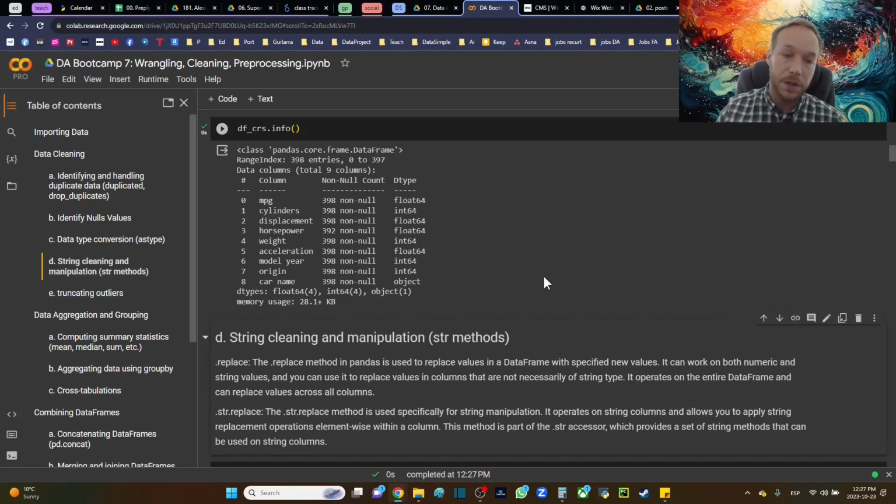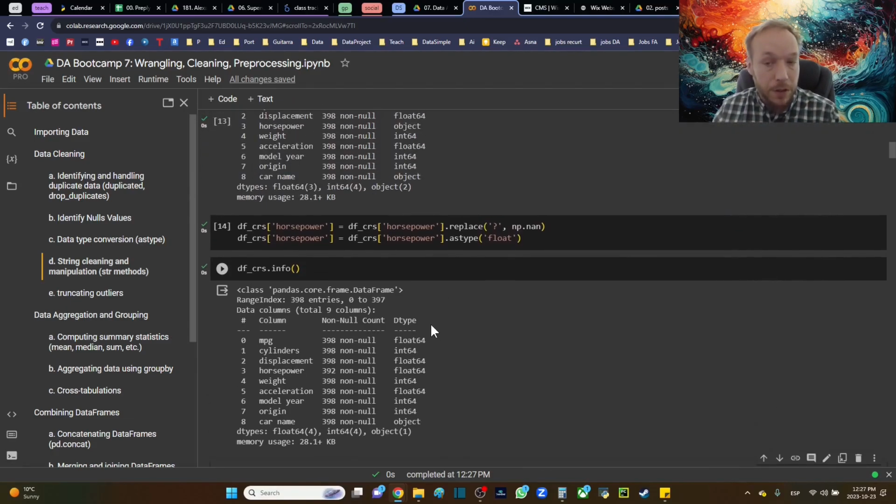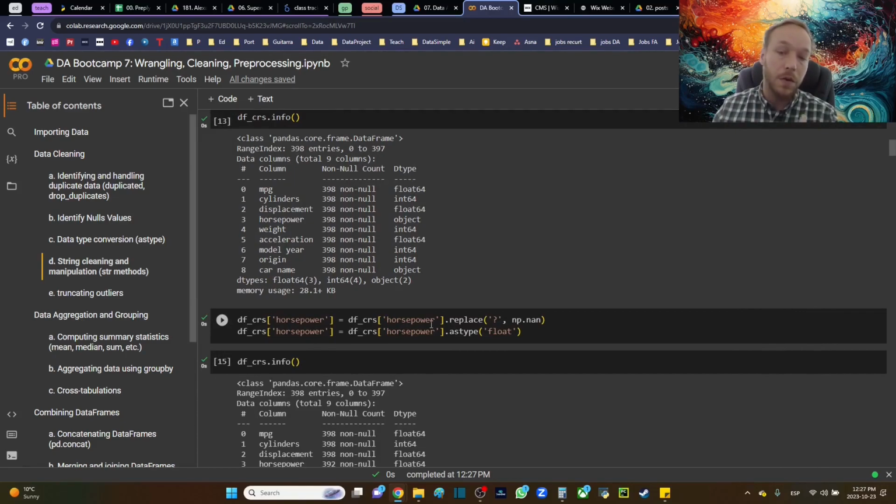Now I could fill this with df.fillna or something like that. But now the thing is I'm going to be able to do mathematics on this because this is now a numeric value, not just the value of a string. I've mentioned this many times, data types are a very underlying, subtle way we communicate with Python. So we need to make sure that if we wanted to do mathematics on this, you can't do math on a string. So you need to make sure this is the correct value, and whether or not we wanted to replace that, we would need to do this at either step. Okay.